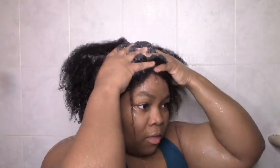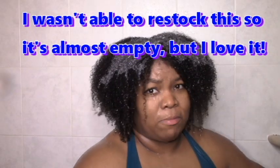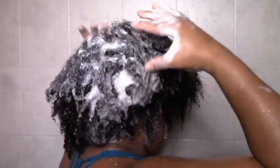So it does have a nice creamy texture. I love that this gives you a nice fold too, and it definitely does the thing as a shampoo. One thing I remember loving about this shampoo is it actually has some slip, so it's a shampoo you can kind of detangle with. I mean, of course I wouldn't recommend detangling with a shampoo in general, but just in case that interests you, it's actually a shampoo you can detangle with.